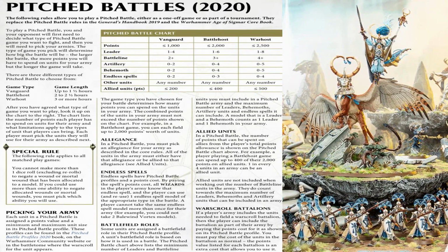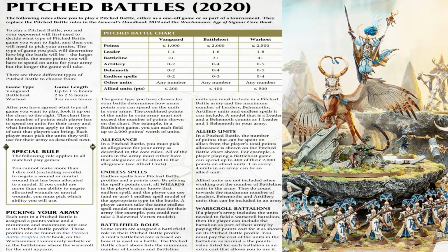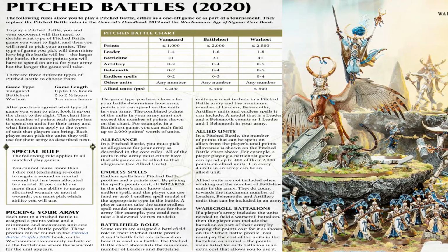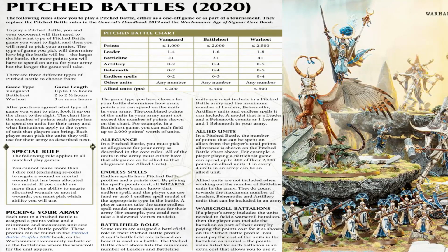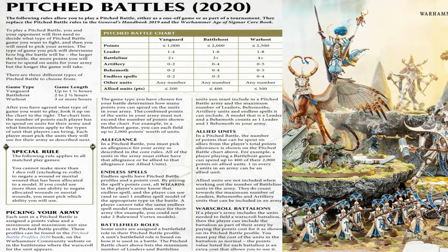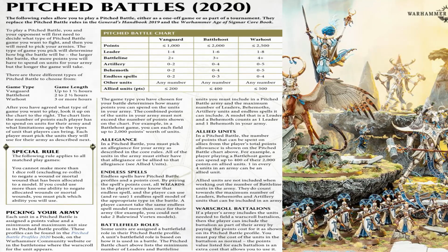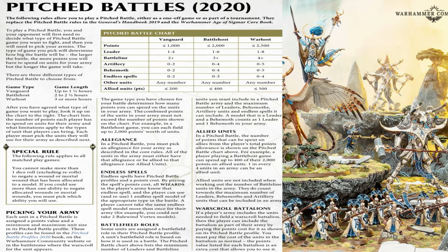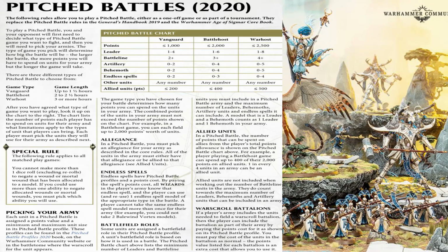Right, so then going on to the Endless Spells, it says Endless Spells have pitched battle profiles and a points cost. By paying the spell's points cost, all wizards in the player's army know the Endless Spell, and the player can use and or reuse one Endless Spell model of the appropriate type in the battle. A player cannot take the same Endless Spell model more than once for their army. For example, you cannot take 2 Balewind Vortex models.